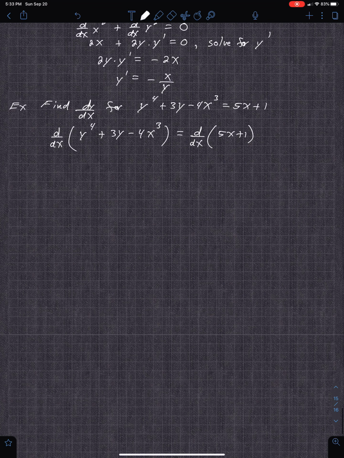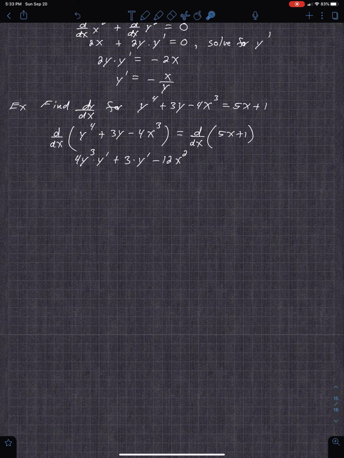So let's go ahead and take its derivative. So you get 4y cubed, and then what? Times y prime. Plus 3, and then what? Times y prime. Minus 12x squared, and that's it. You could think of it as every time you see y, you say the derivative of the variable that you just did with respect to x. And then when you see x, it's dx/dx, and so that's just, of course, 1.